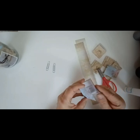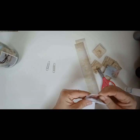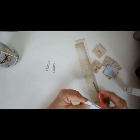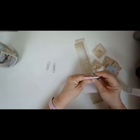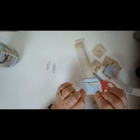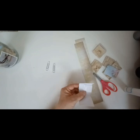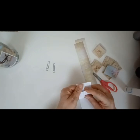Now, if you did want to do an altered paper clip, you could just cut that top out. So your paper clip is coming out, okay? Before you glue it, okay? Before. So let's push it back down.